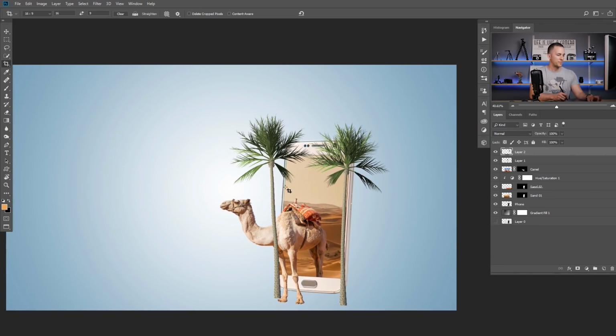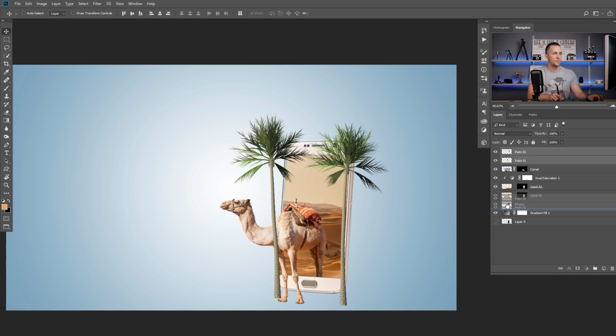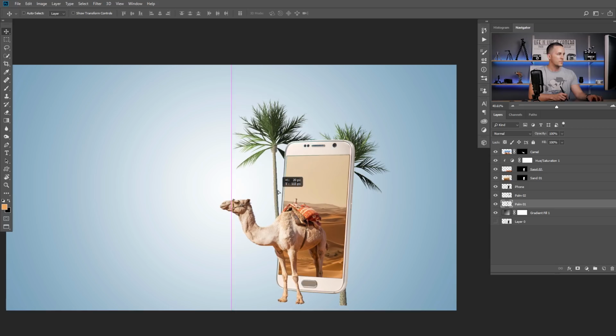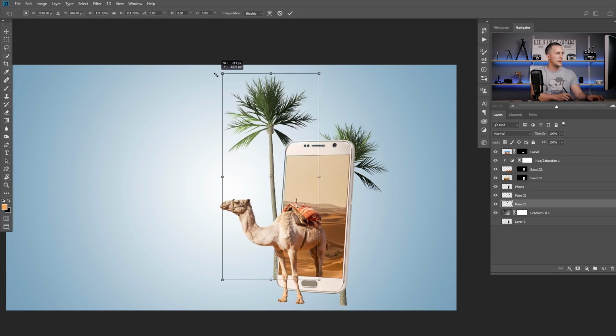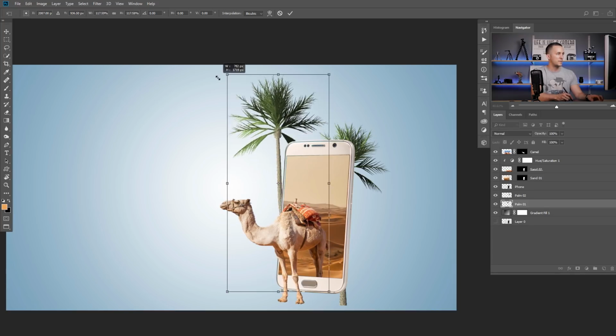So this looks nice. And now I'll go and rename those palm trees. So this will be palm 1, again really creative naming, and this is palm number 2 with some space between letters and numbers. Okay, like this. And I will move both of those palm trees just down below under the phone. And let's go to palm number 1, move it right here, make it bigger, press Ctrl or Command T and just make it a little bit bigger like this. Let me see, maybe even more.